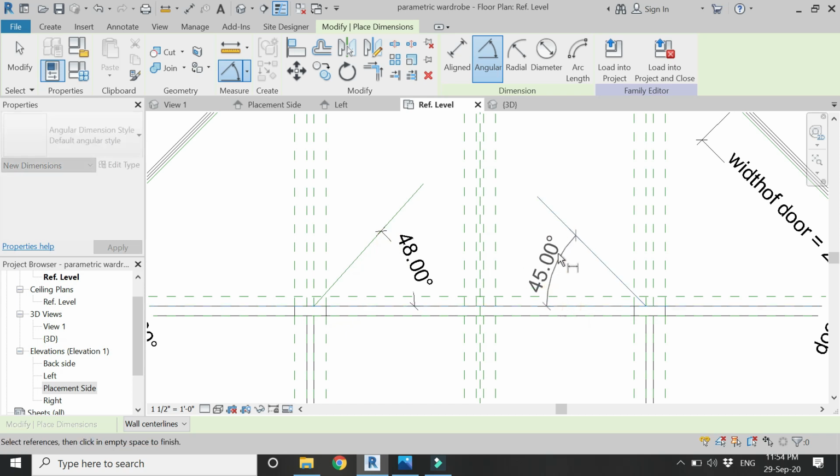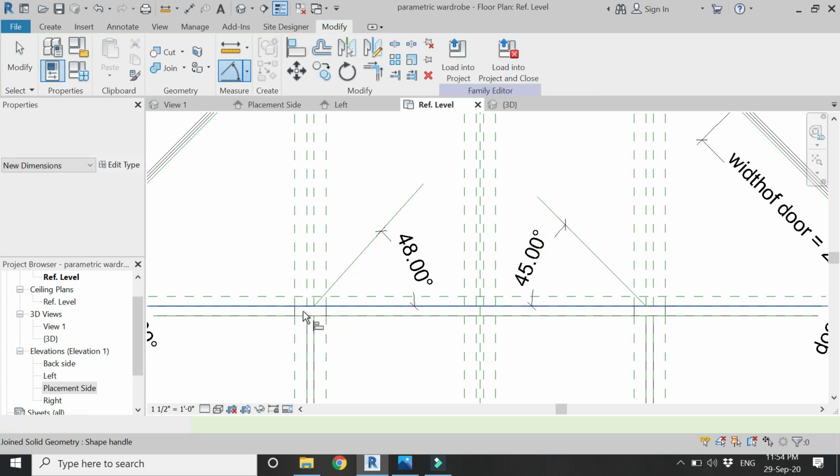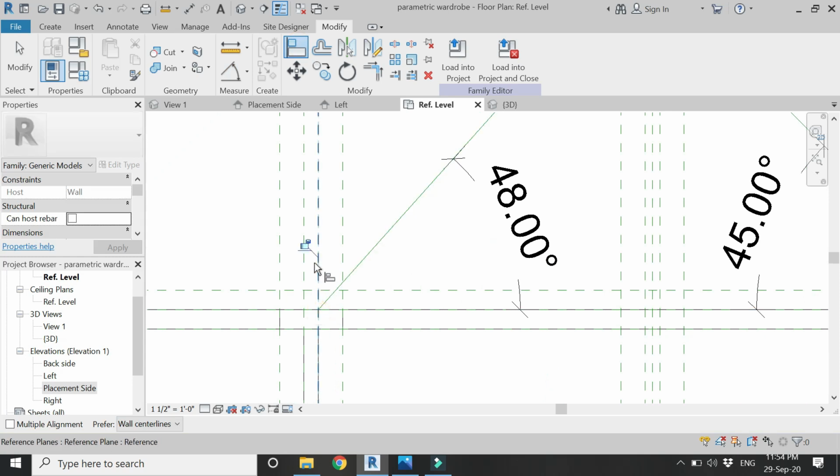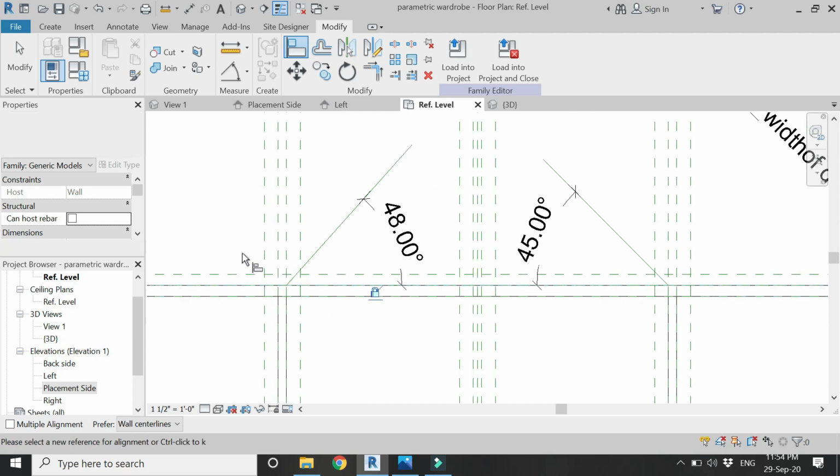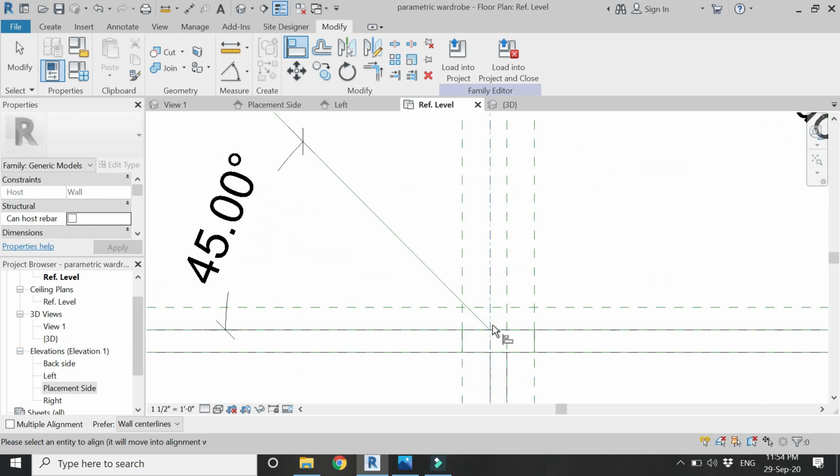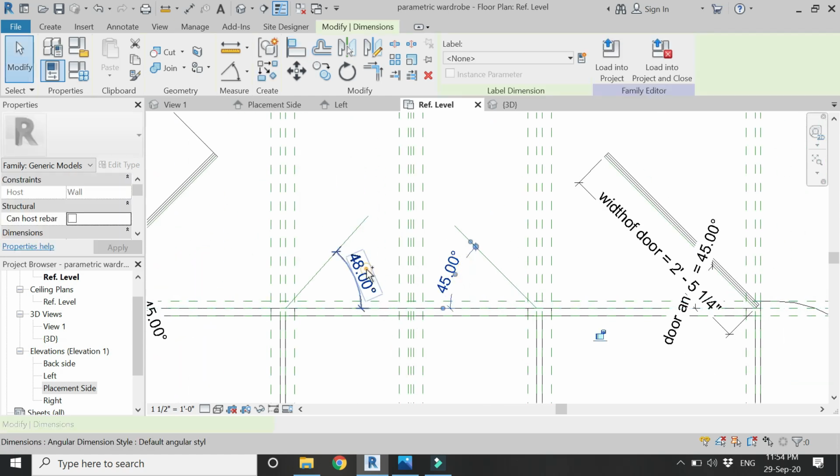Add the angle between the reference line and the reference plane. Then lock the reference planes with this blue dot of the reference lines as you can see in the video. For the blue dot to appear, press tab button on that corner.